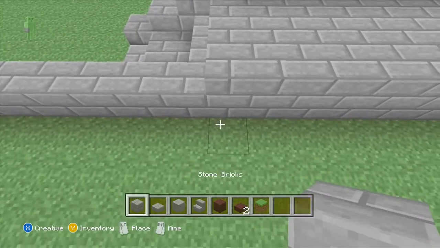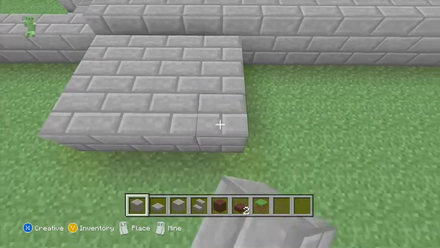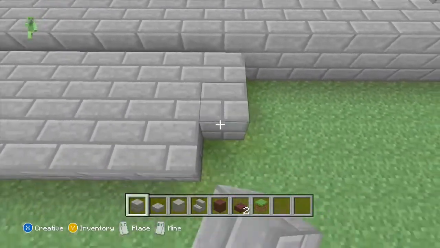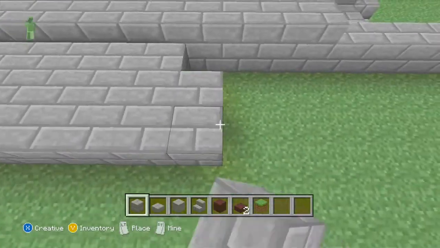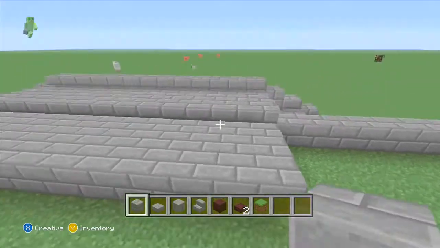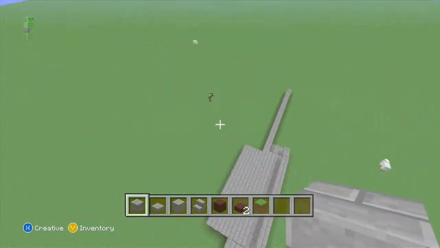Okay, now I'm going to probably do three, yeah, three will do, just place another three blocks. And that should be good. Okay. So you should get something like this now. With a bunch of animals around.